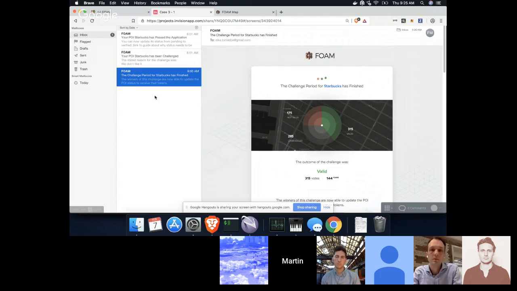Currently, it's not exactly straightforward to acquire Foam tokens, even if you have other cryptocurrencies or digital assets. And we would like to make the barrier for acquiring Foam tokens lower so that more people can participate. So hopefully in the near future, we will have some more updates about that.